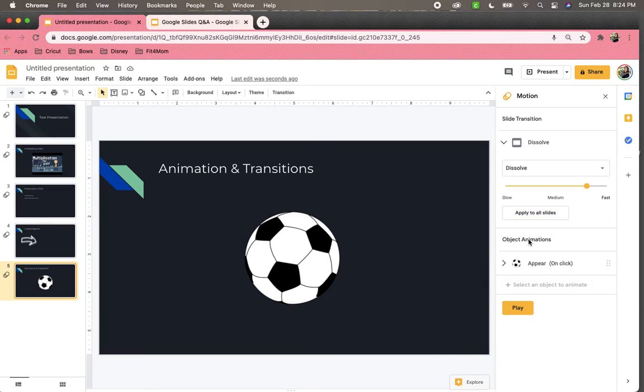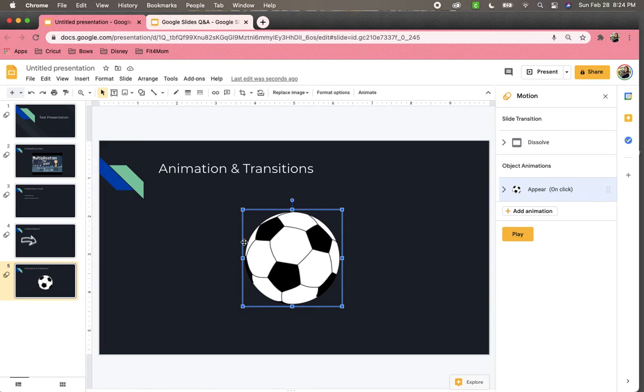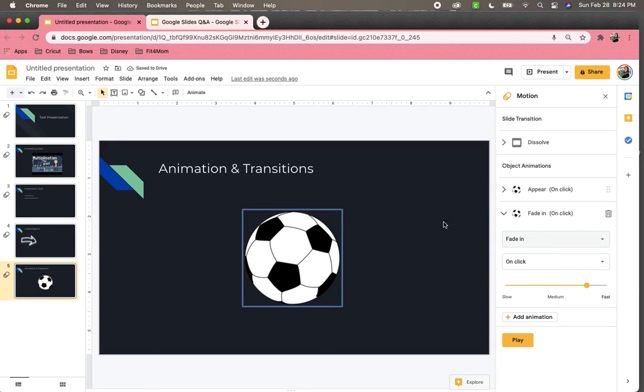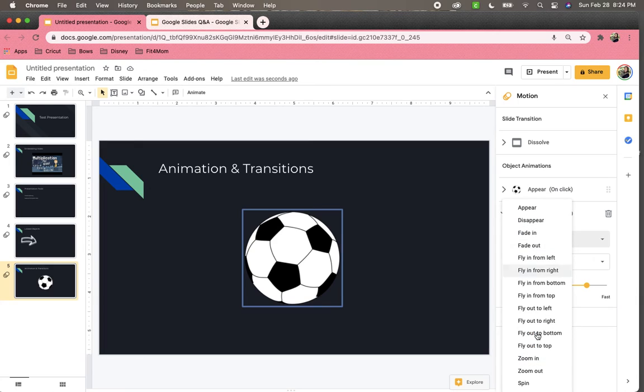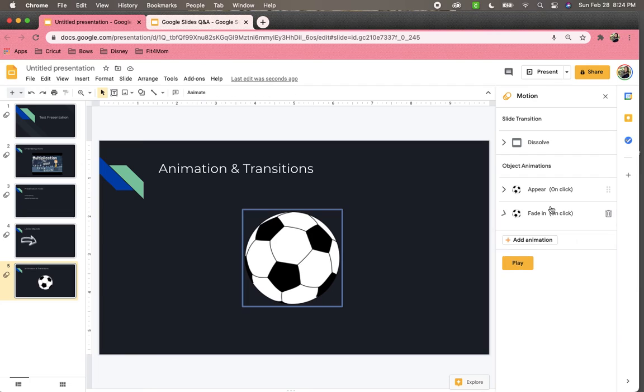An animation is going to allow you to animate a specific item within your slide. So anything, again, that can have a blue handlebar, whether it's an image, a text box, a chart, a line, a shape, whatever it might be, you can choose to add an animation to it. So when you click on your item and you click add animation, you're going to choose how you want to animate it, and then what is the action that is going to make the animation.